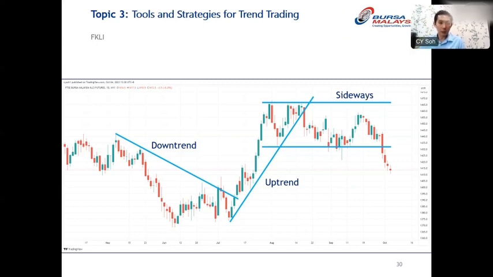Sideways would generally occur during secondary as well as primary trend. If you are looking at minor trend only, it is very difficult to identify sideways. So which is why it would be easier, in technical analysis, for you to identify uptrend and downtrend. These two trends are good enough.